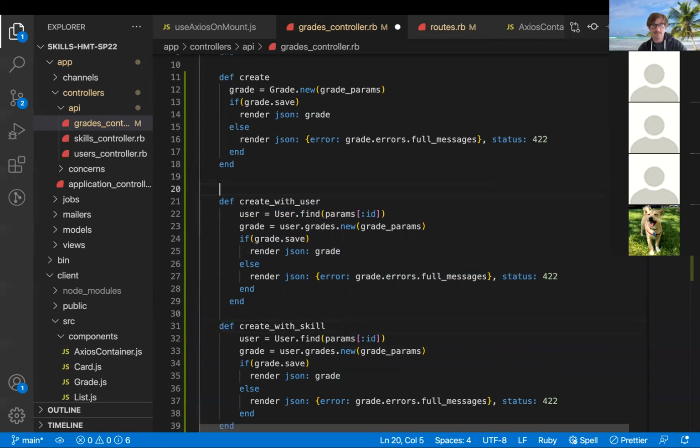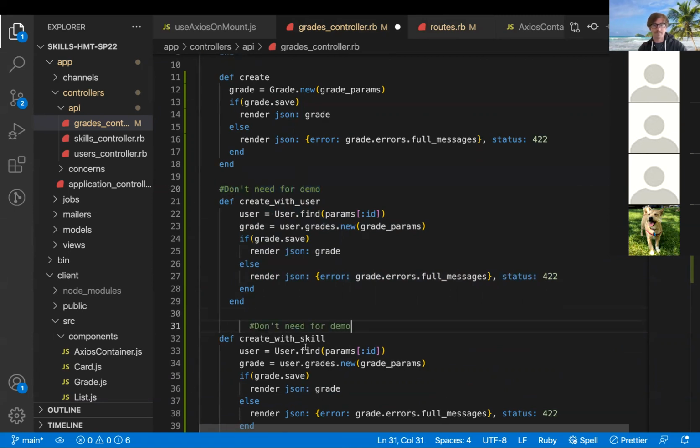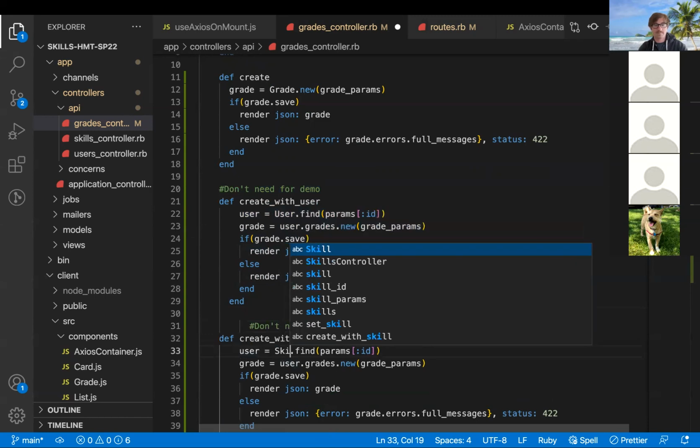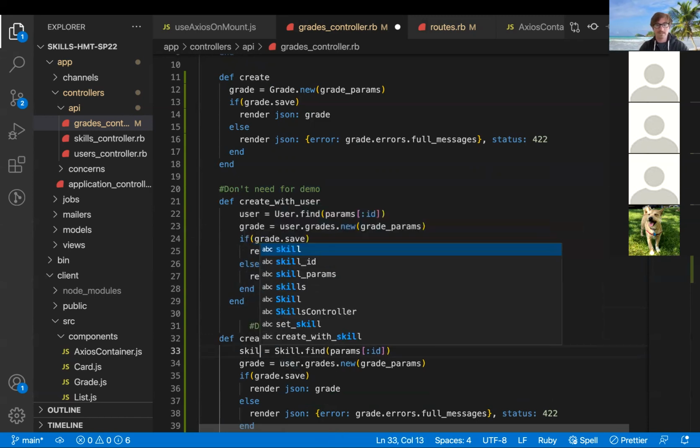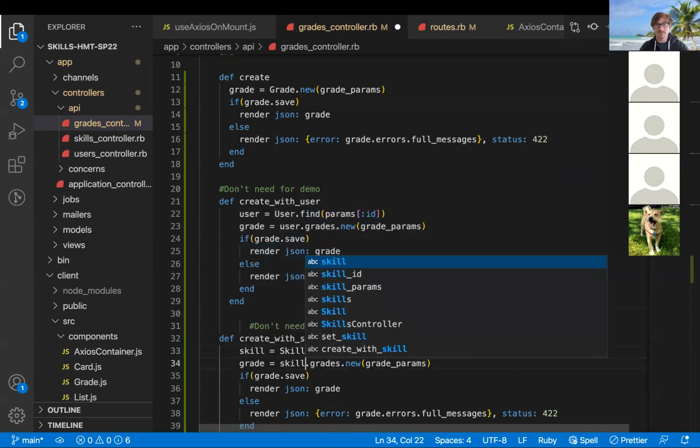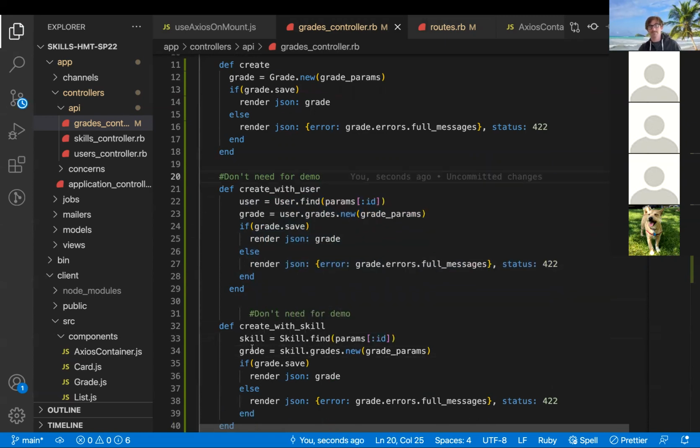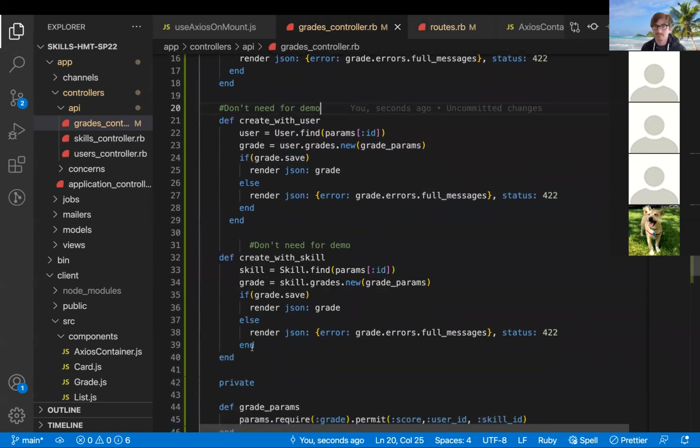I think these aren't really needed, because I could do all of them with the create up here, but just for demo, they're there. Let's just test them out.